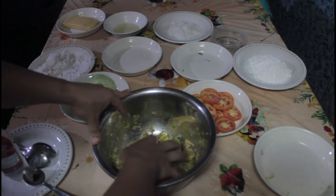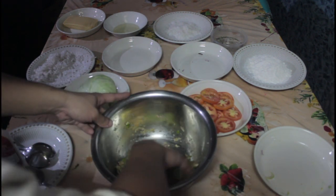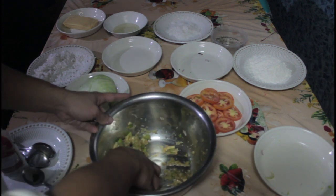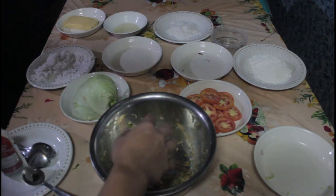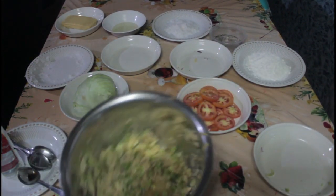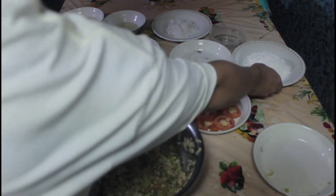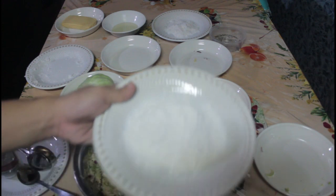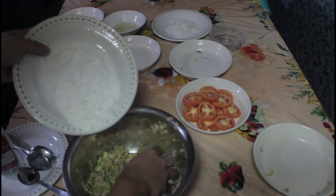After incorporating the ingredients, then we will add the flour slowly. After that, it is mixed up. Let us mix the flour slowly. So here is the flour. Add little by little.